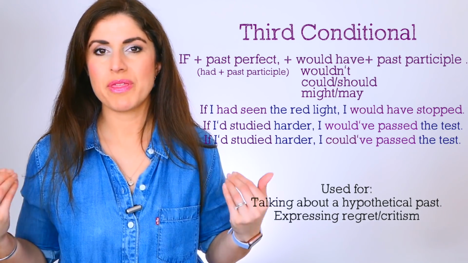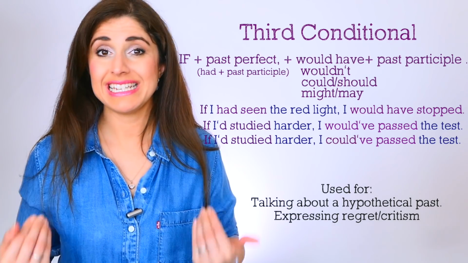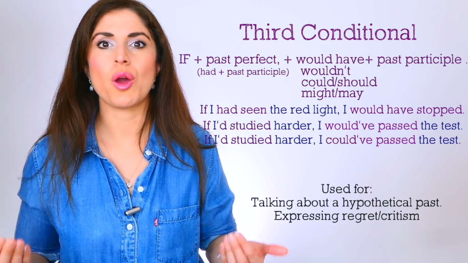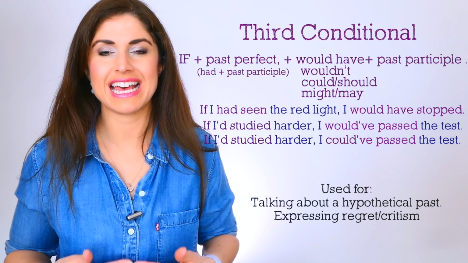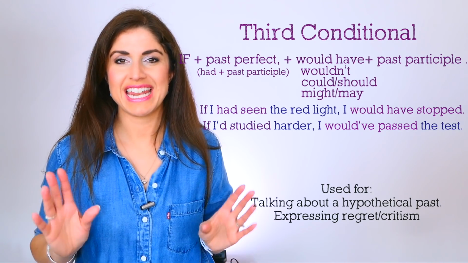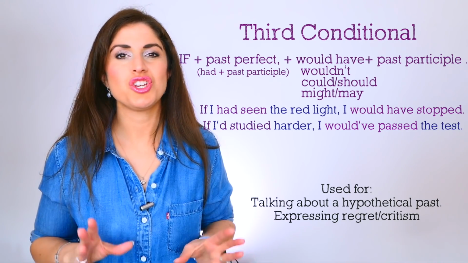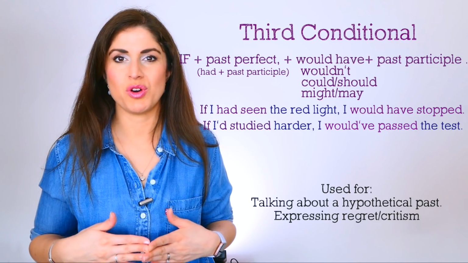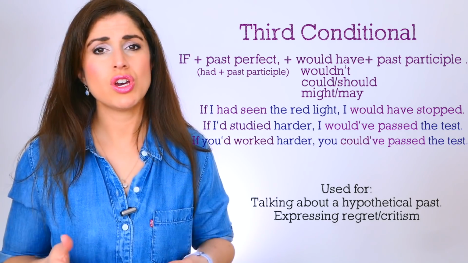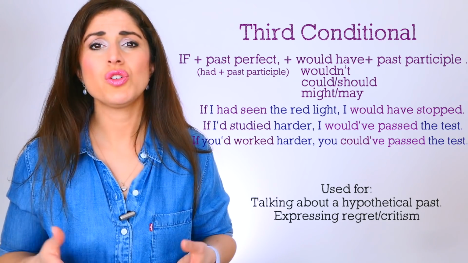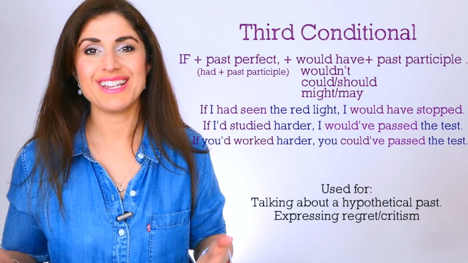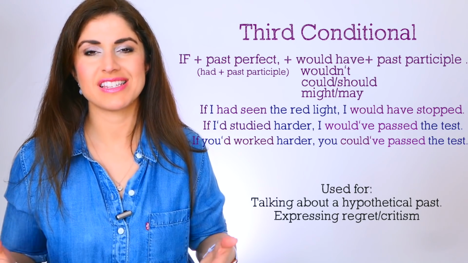Remember, this is hypothetical past. I didn't study hard. I didn't pass the test. I can't change that. I wish I could. Essentially, that's what you're saying with third conditional. Criticism. The next one, third conditional, we can use to criticize somebody or even ourselves. If you'd worked harder, you could have passed the test. If you had worked harder, you could have passed the test.